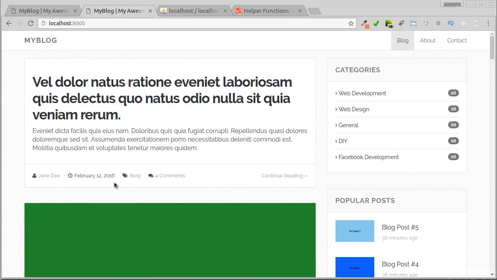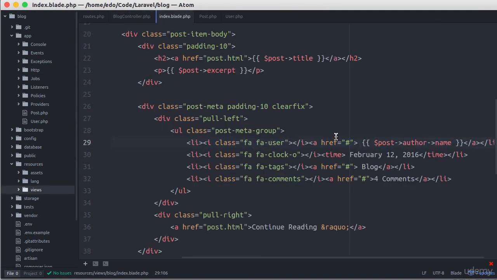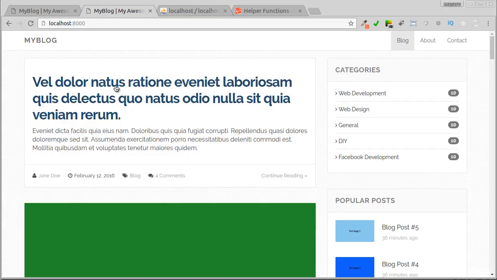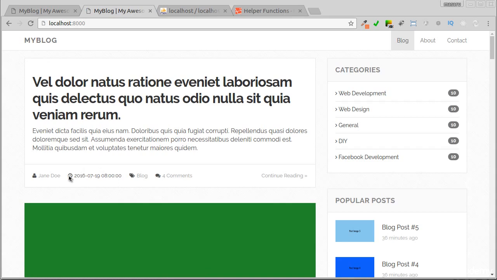Now let's change this static date. Back to our editor. Jump to the index.php file, and here, let's change it to post created. Back to the browser and refresh. Okay, now the date has changed in the format of year, month, date, and hour. Eloquent treats created and updated as objects of the Carbon class, so we can take advantage of the functions provided by the Carbon API.